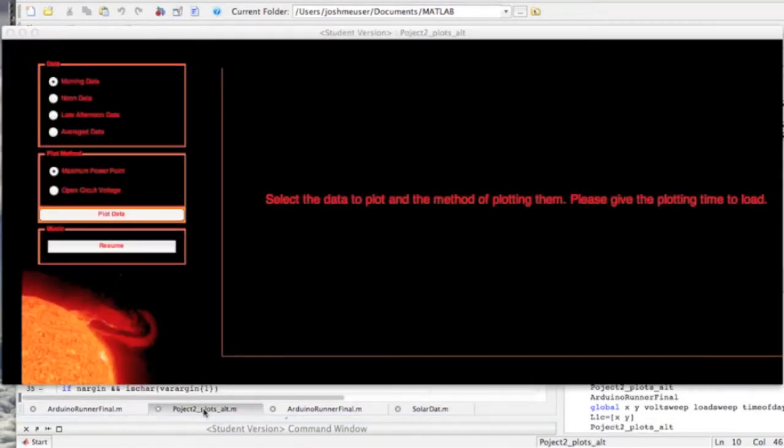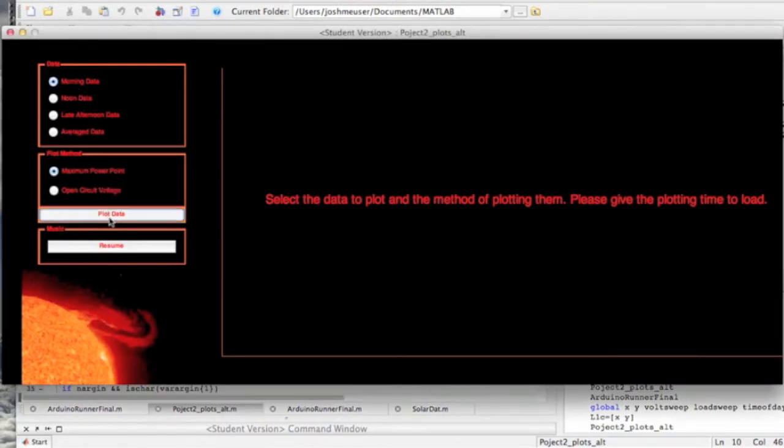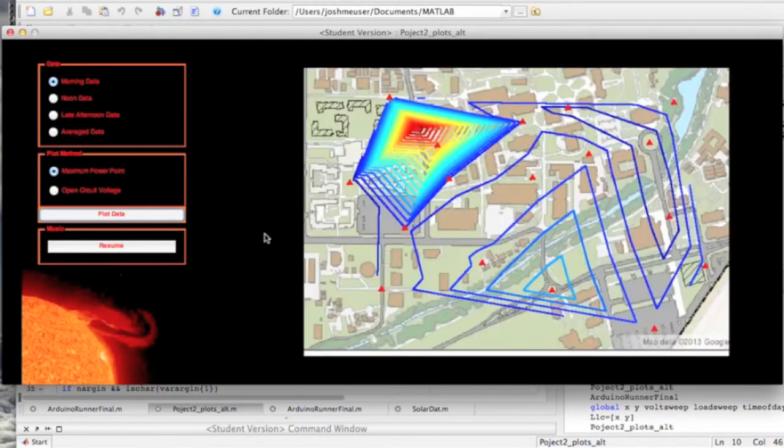After opening the file project2 plots_out.m, this is our GUI. For plotting the morning data and maximum power points, we will just select them and select plot data, and it'll plot for us. And if we want to select a different time, like late afternoon data, we will just select late afternoon and plot the data.